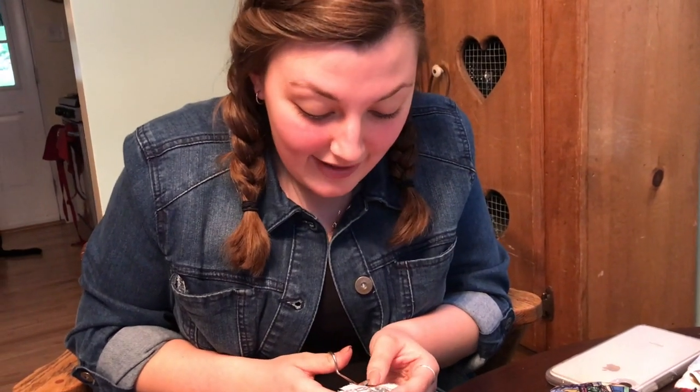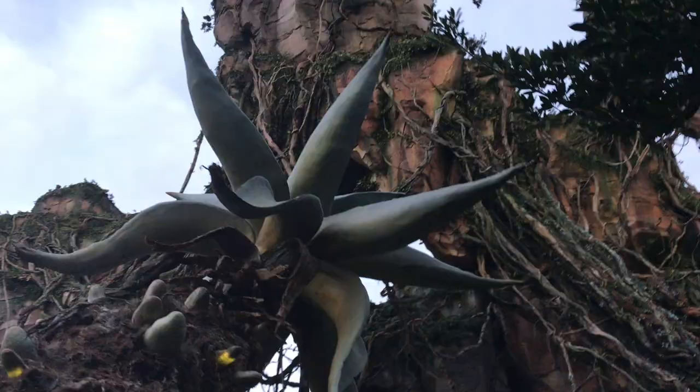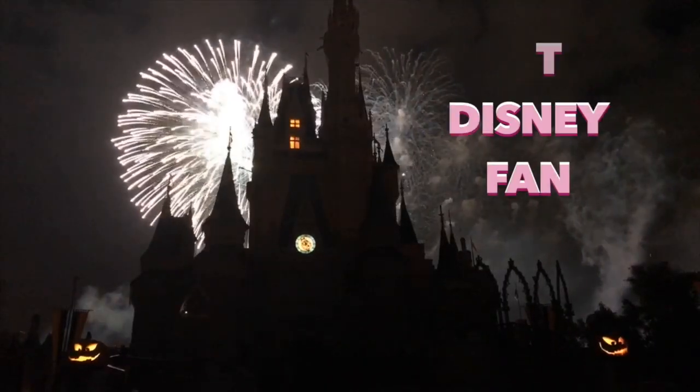So how you feel about Daenerys is how I feel about Queen Elizabeth. That's my queen. What's up guys? Today we are going shopping to make Disney ears. It's going to be really fun because I'm not great at arts and crafts, but we're going to see how it goes, so it should be a ride.